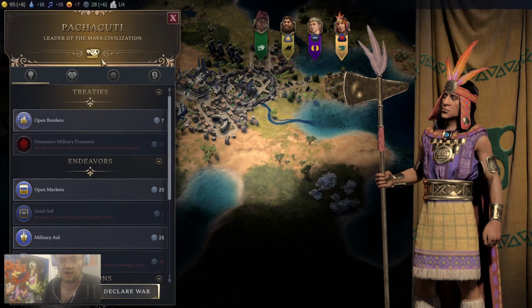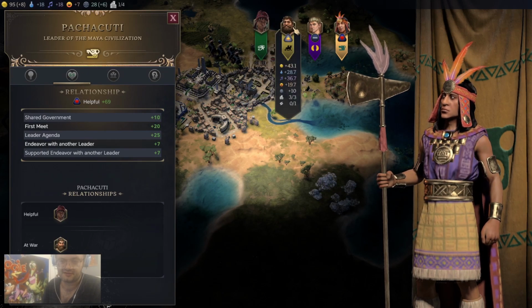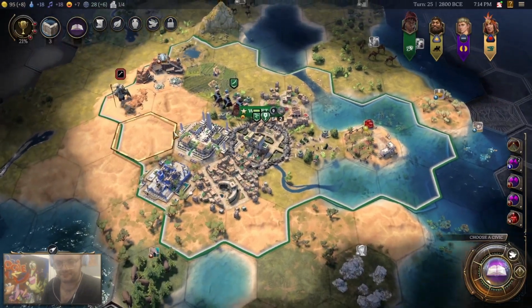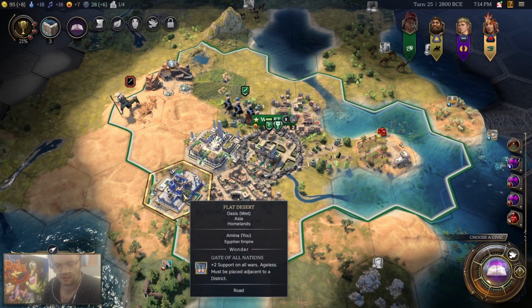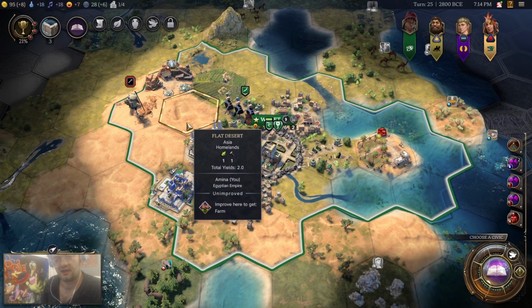That's really cool. Who is he at war with? Oh, Xerxes, and we're trying to befriend Xerxes right now, so there's no way I'd want to be causing issues with that. So let's leave that alone for now. We built the Great Stela. We also built the Gate of All Nations. Those are 2 of the most important wonders, I think, for any Antiquity age. So I'm really happy with that.